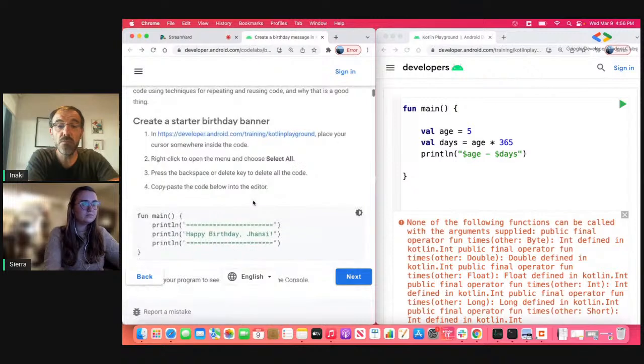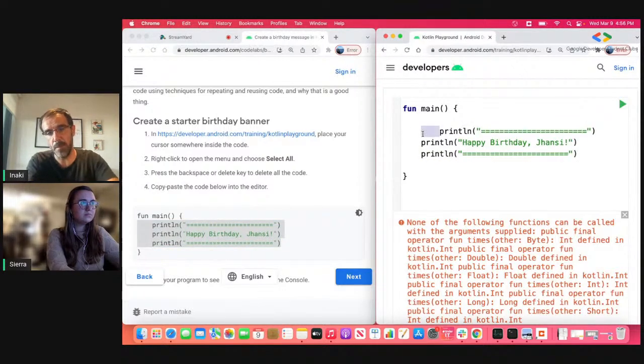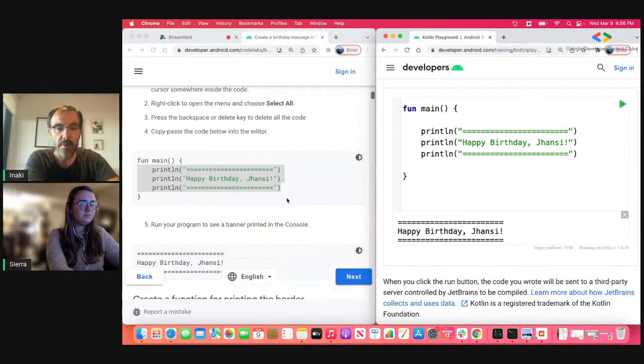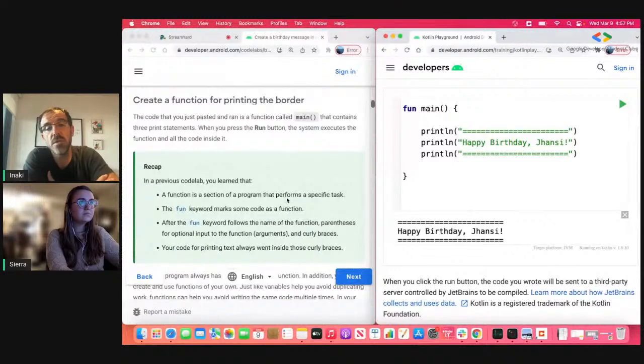Okay, the next section is about printing. We're going to start printing a banner. Again, this is a little bit of playing with the playground. You can copy it, and try to understand the things that we want to achieve here, right? We are putting the name with a specific banner. But in the codelab, you can check the different options for how to create a new function, right? At the moment, we are working with only one function, the main, as Sierra mentioned, which is typical in different programming languages, like in Java as well, right?